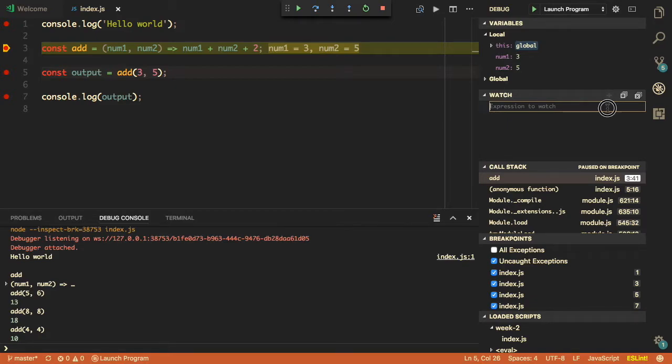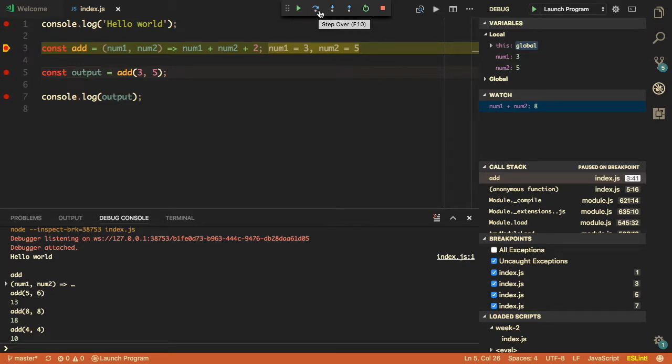I go to the watch section, click the plus button, write num1 plus num2, hit enter, and I see the result. It's 8, okay? Which looks fine, because I was trying to add 3 and 5.